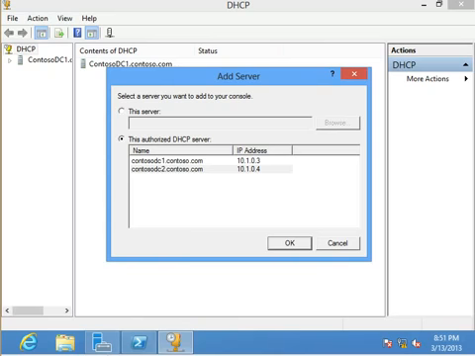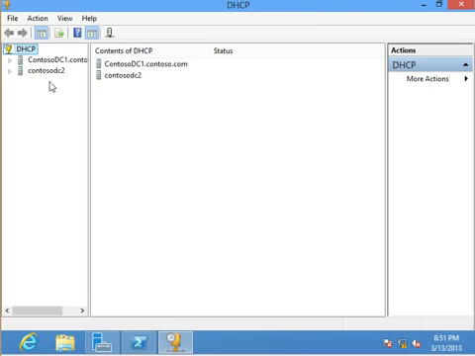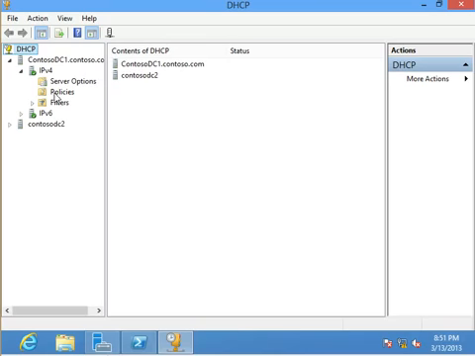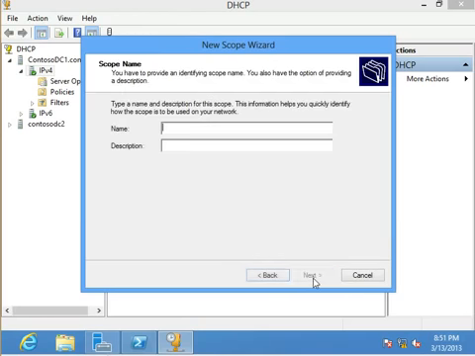And that's where I wanted to get to some of the new advanced features of what you can do with DHCP in Windows Server 2012. Alright. So I'm going to expand this out, and we've got server options, and policies is new. We're going to be talking about policies and some of the stuff we can do with that. But let's just create a new little scope just for testing purposes, and we'll just call this test scope so we can do something interesting with it.